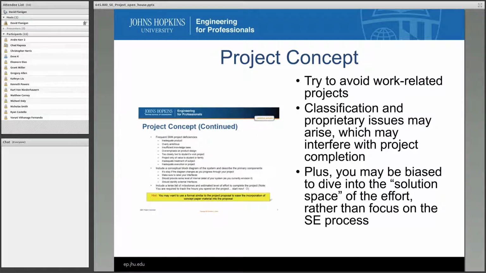Other thoughts in terms of concepts: any sports, any hobbies, non-work-related topics are totally fine. Or if you see something through your electives, those may also help you with some of the domain. Try to think of something you're going to want to look at every day for the whole semester. Don't pick a topic that you're going to hate, because you'll hate it even more after working through it for an entire semester.